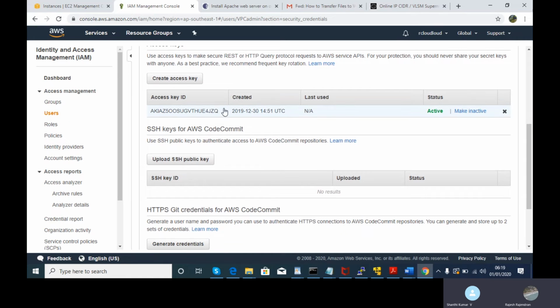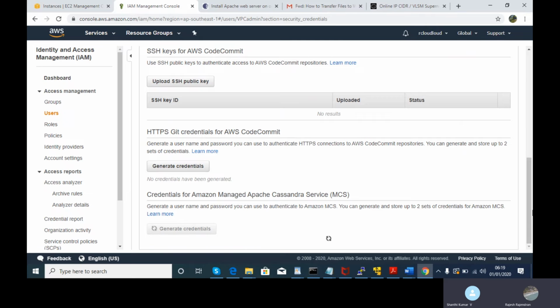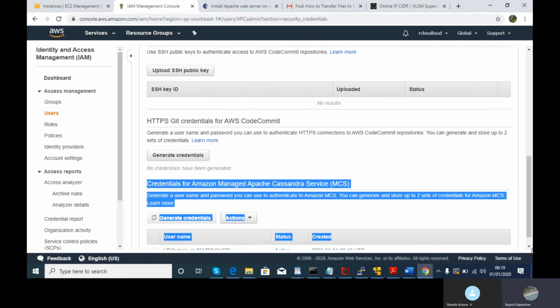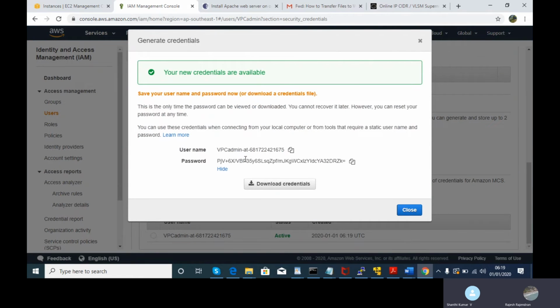This one is the key ID. This is the one, sir. No. Come down, not that one. Generate credentials. Yeah, generate credentials. Hold on. Oh, yes, I downloaded it on that day, sir. No, hold on.